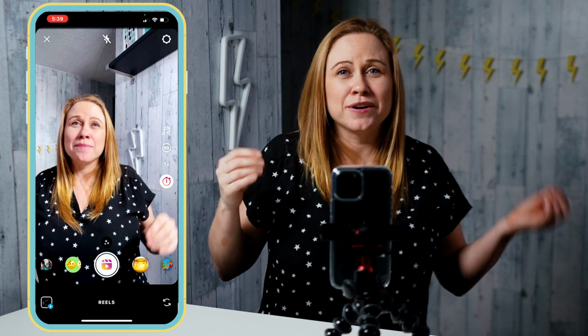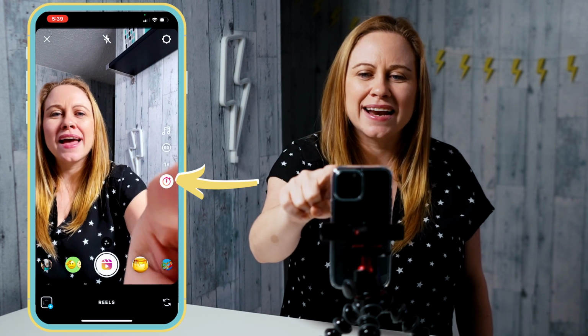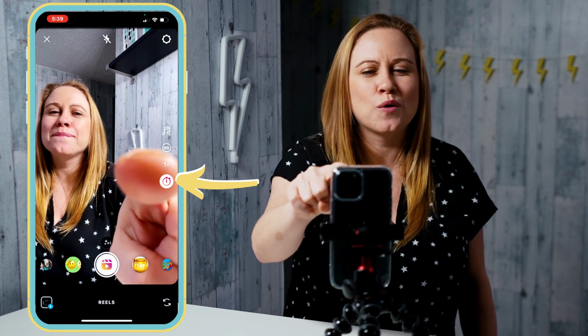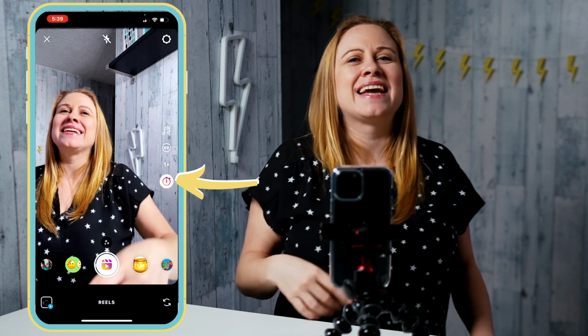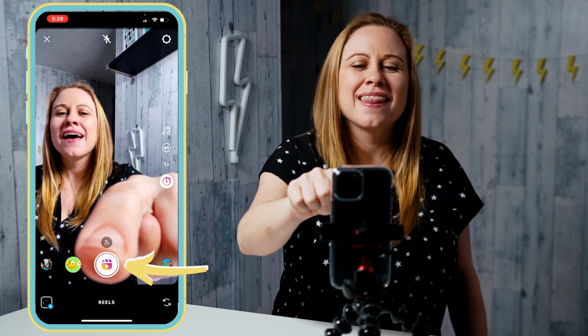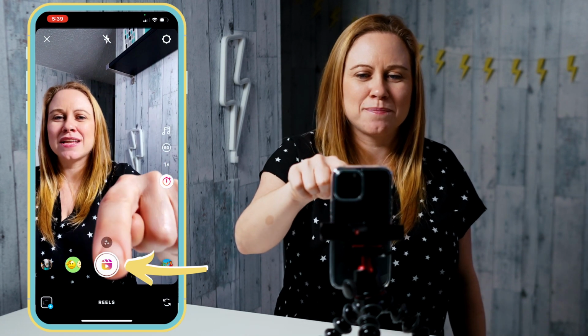So I'm going to set my timer. I know that my timer is going to work when I look at my menu and I see that the timer is white. So you see that white border around it. That indicates that the timer is on, and when I push the record button, then it's going to turn on the timer. So let's push that button. There's my timer.